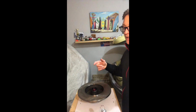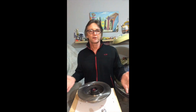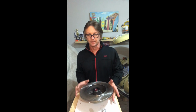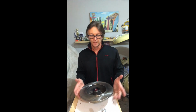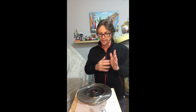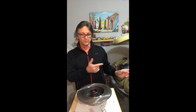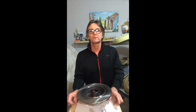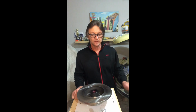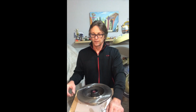So for the next one, you basically repeat the same process. Do whichever side you prefer. I always do that side first, and then I do this side. And I put the seal back in there, and I personally like to cover it until the day that I'm about to install them. In my case, I'm going to go ahead and do the other one, and once I'm done with both of them, then I'll proceed to install them in the spindles. But for the time being, wait up for another video that's going to be coming for the installation of the rotors into the spindle.